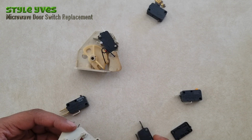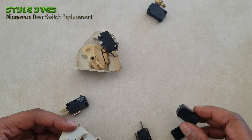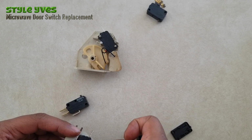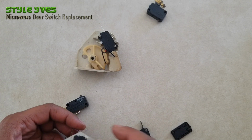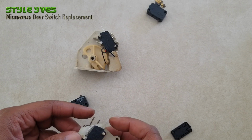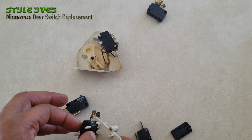So this one was a 62, right? And we said we were gonna replace it with a 62, right? And if I recall, it was facing this way. So we're gonna snap it in to see if we even need to bother about the glue. Yeah, look at that. You don't need to bother really. There's a little bit of play.